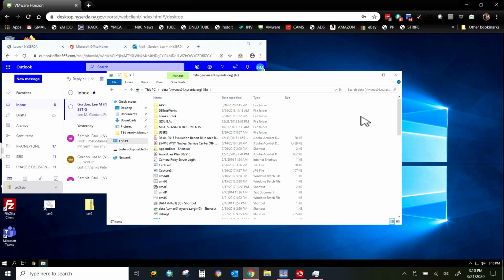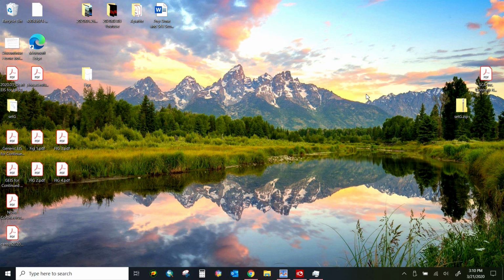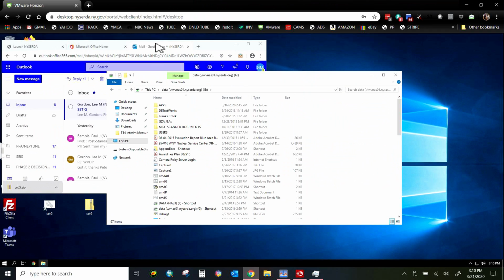So again, I can email you folks the setg file again, but hopefully just walking through these steps and always remembering to work in this environment with these buttons down here rather than going to these buttons or this start button. You've always got to stay within this window. Going to any of this or to your other desktop, which is out here, will bring you back to working on your machine, and you won't be working within the VM. So do all those steps within the VM itself, and you should be all set.